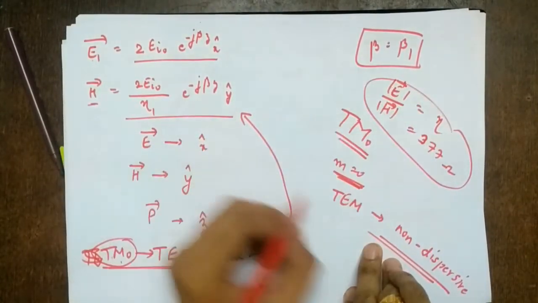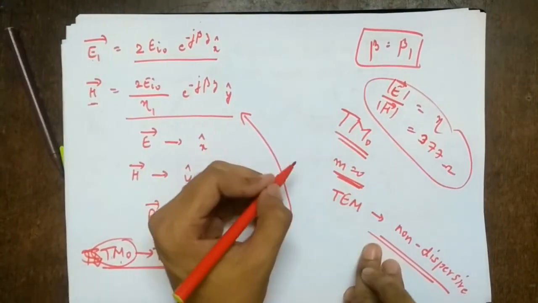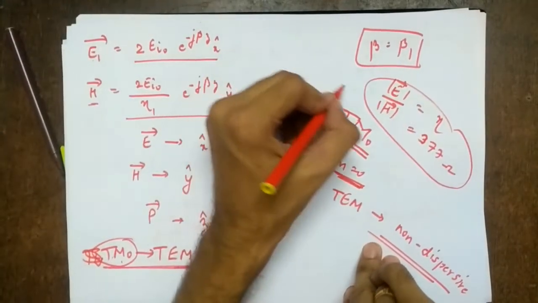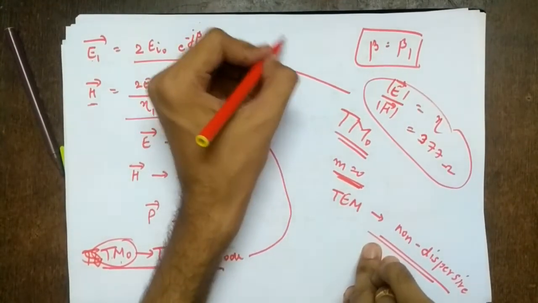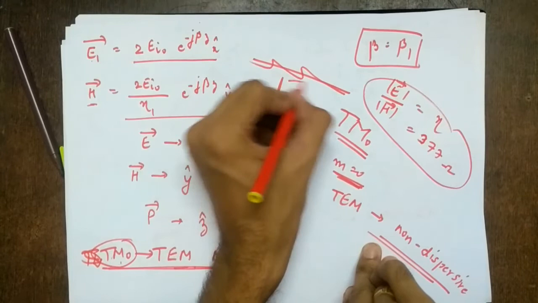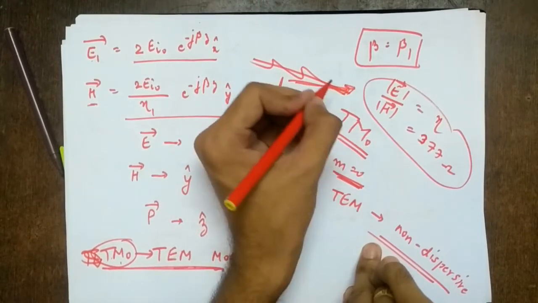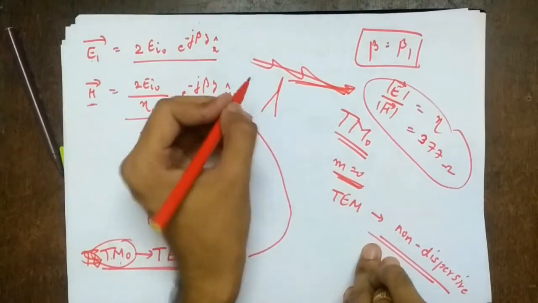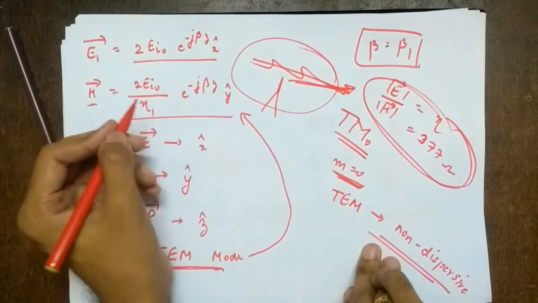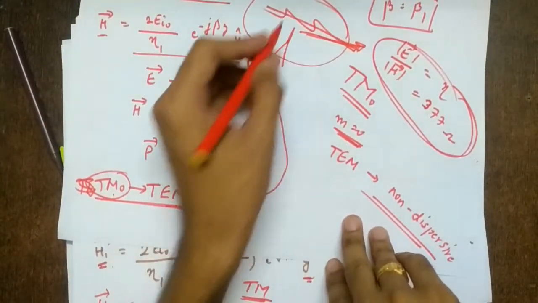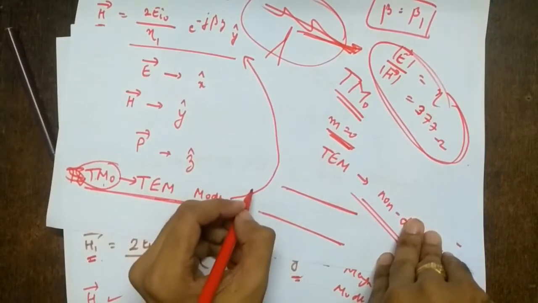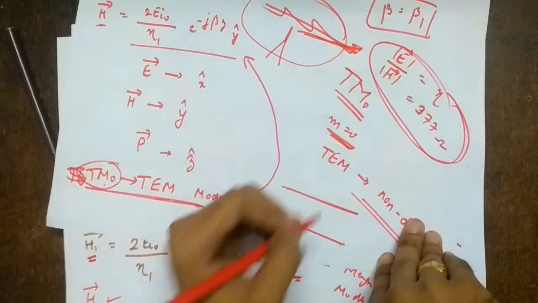It means this TEM mode is the same as the wave which was traveling in an unbound medium. Unbound medium means it did not even have one conducting boundary. For example, if I have an antenna, a wave is getting transmitted from the antenna. It was facing an impedance of 377 ohms. The same is happening here. This is an unbound medium, right? Air is an unbound medium, because it is open. But now we have two conducting boundaries. It is a bounded medium now, right? And the same thing is occurring inside.